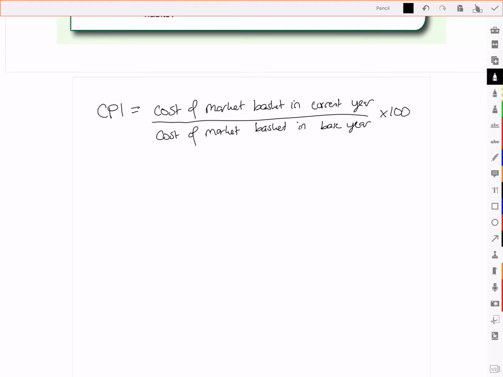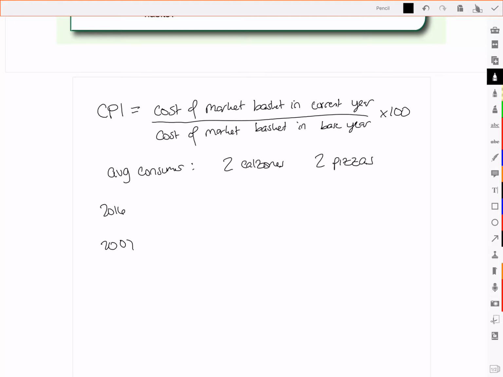So let's assume in our previous example that the average Canadian, or whoever's living in our pizza and calzones economy, that the average consumer gets 2 calzones and 2 pizzas. To find CPI, we would find the value of 2 calzones and 2 pizzas in the current year, so in 2016, and we would compare that to 2 pizzas and 2 calzones in 2007. Okay, so let's do that.